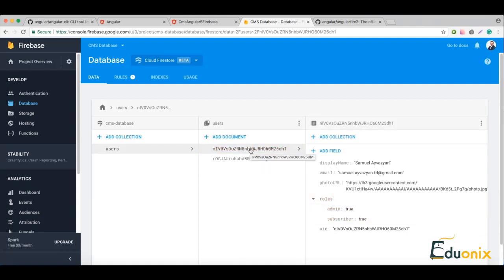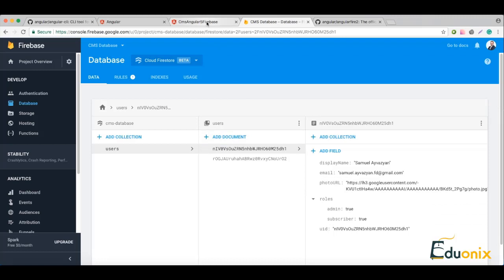In the future you can create a user management part in your application to see all users and manage their roles and permissions. But for now we just need to have roles in our application, so we will update here admin true, subscriber true, and for the second user we will have subscriber true but admin false.